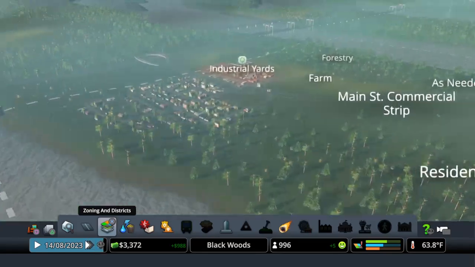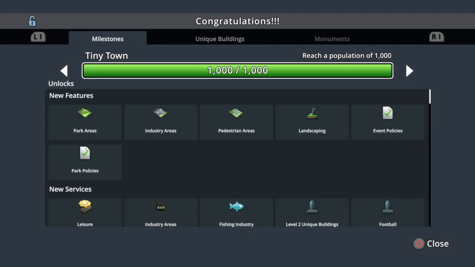There's all kinds of options. There it is. Okay, so this unlocks a lot. I think I'll play with a couple of these things and then we'll call it a day. But just to show you some of the other essential pieces here. So this unlocks park areas, industry areas, pedestrian areas, landscaping, event policies, and park policies.